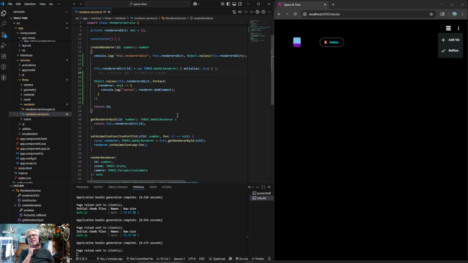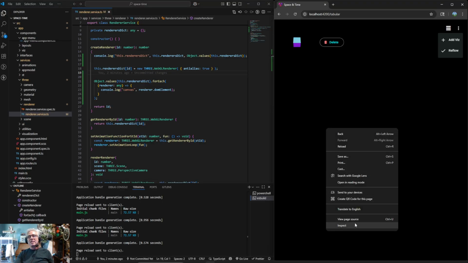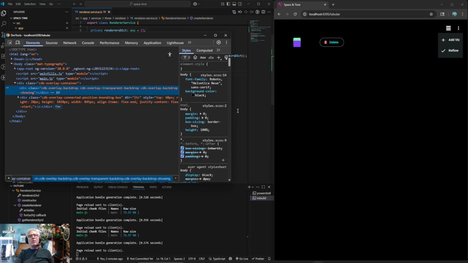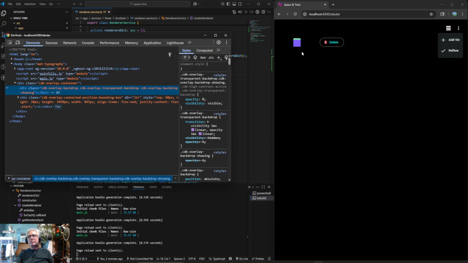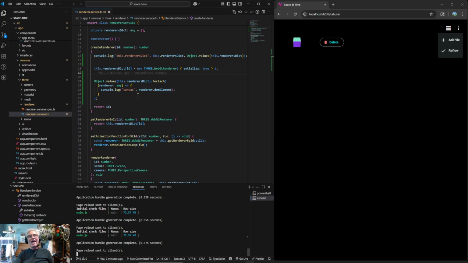So basically, and this is the scoping issue that I talk about all the time, we probably deleted the overall object, the DOM element, but the problem is that this dictionary has a reference to this renderer, and as long as there's anything that has a reference to this renderer, the garbage collector won't clean it up.